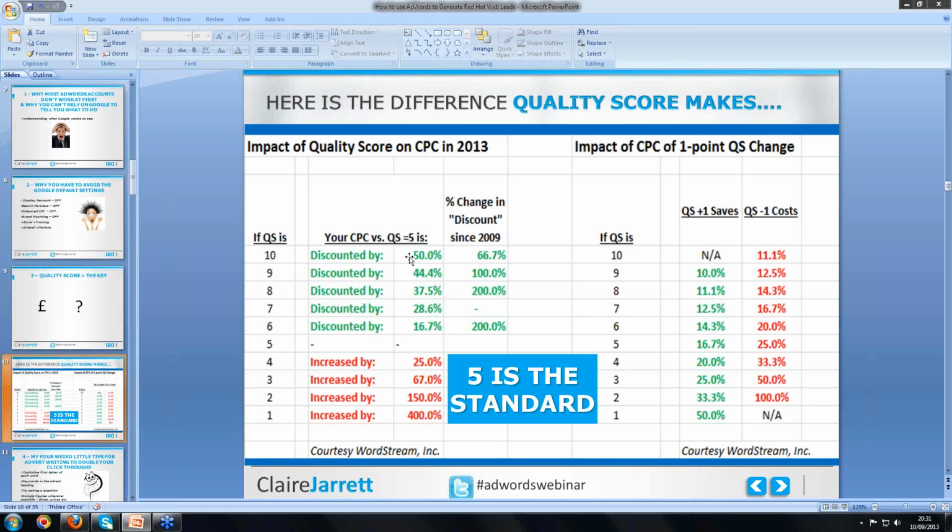You want adverts that match exactly what people have typed as far as possible, and that will get your quality score up. In fact, it will immediately. I've had people come on the courses and the quality score will update immediately by the end of the day, just because Google looks to see if the keyword's in the ad anywhere. If it does, it updates it a small amount immediately. So those of you with new accounts that try this, you'll get quality scores of 5 and 6 pretty much straight away. When you start getting high click-through rates, then you'll be getting your 10s. So that's how to get your 10s: you just make sure the adverts match the keywords. It really is as simple as that.